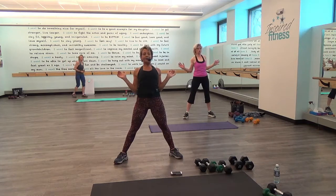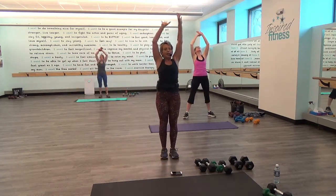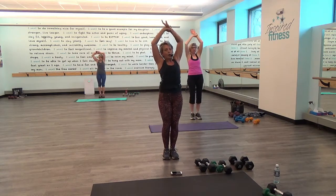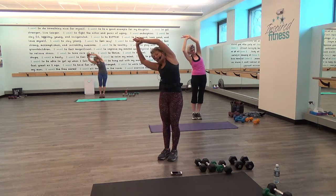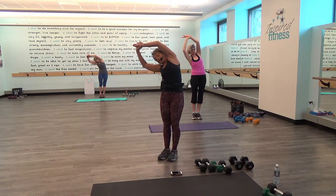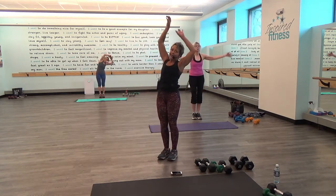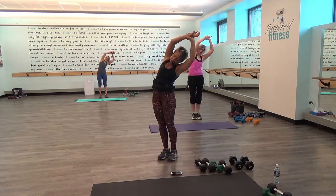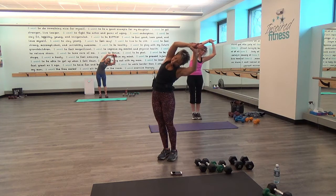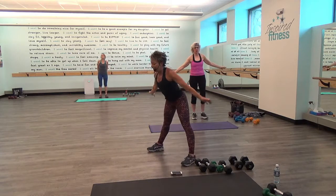Elbows behind your back. Inhale again. Let's bring our feet together. Grab onto your wrist. Hold. And bring it over your head just to stretch out those obliques. Drag the legs, palms drop, push.